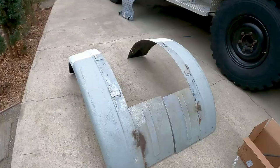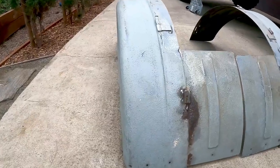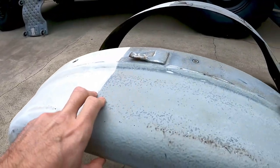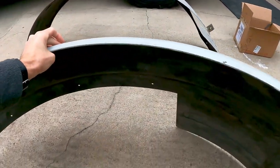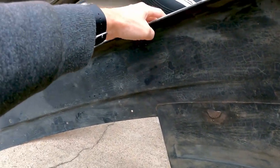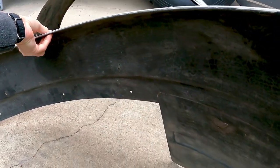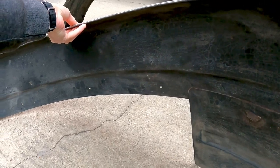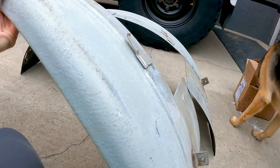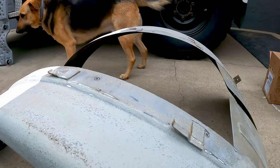So we made a decision, and we are going to take them to the sandblaster slash powder coater. So we spent hours, and the top paint isn't so bad, but the stuff underneath here, whatever this is, this black stuff, which must be some kind of anti-rust coating, or kind of like the Por-15 maybe. I don't know what it's called. If anybody knows, let me know. That would be great. But anyway, the point is that it's very hard to get it off. It takes forever.